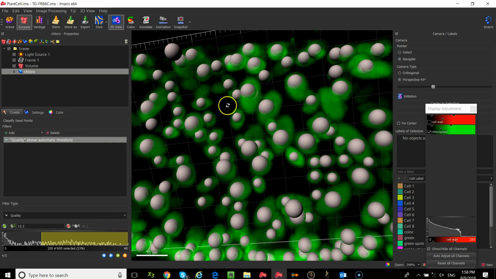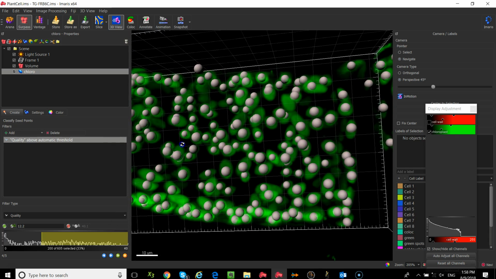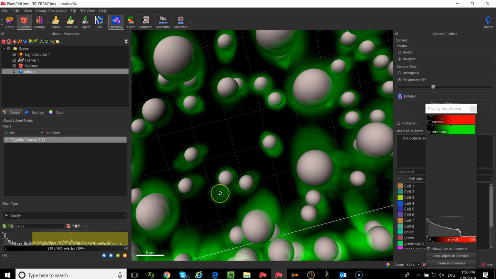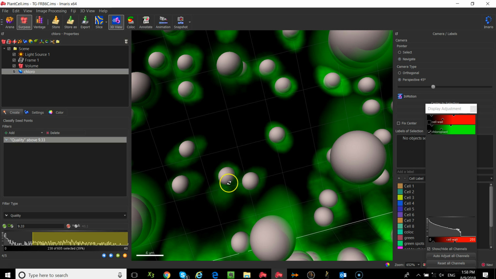Okay? You do have a quality filter in there, so if there are some chloroplasts that are not getting picked up, you can reduce that quality filter to find those dimmer intensity structures. Now, there may also be a case where, and I'm going to show it right here, do you see these 3 chloroplasts? 2 have spheres in them and 1 does not. Even if I bring this tolerance or this quality filter down, it doesn't matter. I cannot get a sphere to go in that 3rd structure.